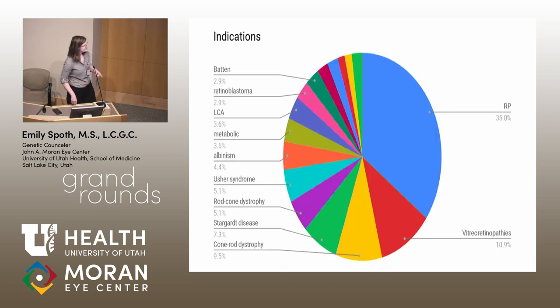At Moran, these are the patients I've seen broken down by what they have. I've primarily been working in retina, so the vast majority of my folks have retinitis pigmentosa. Then things make sense with prevalence — cone-rod dystrophies, rod-cone dystrophies, Usher, vitreoretinopathy, a lot of Stickler syndrome, oculocutaneous albinism. And then some tiny slivers — congenital cataracts, corneal dystrophies, that kind of thing. Primarily retina, but open to anything.